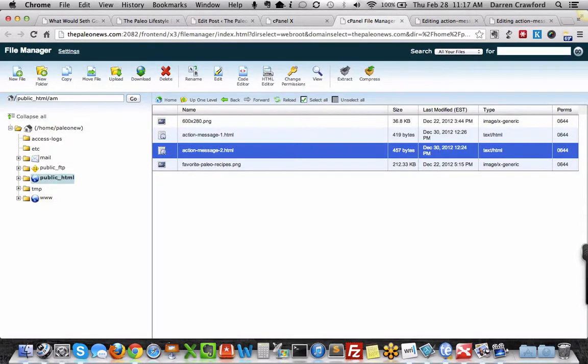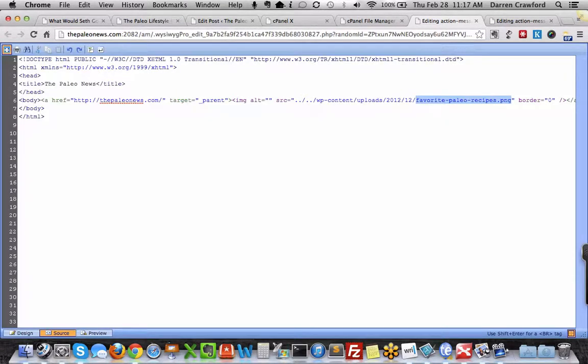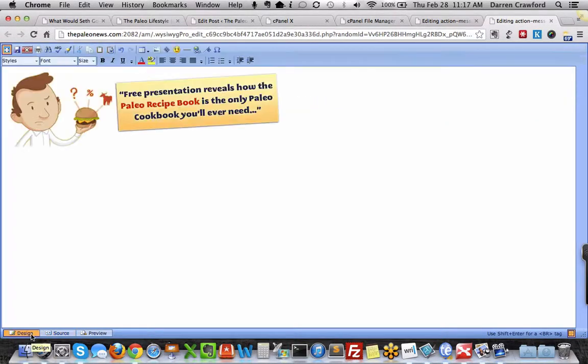So now what I can do is I can change out these messages anytime I want. We can go in and redesign it. We can change the call to action. We could even put an opt-in form right up here and do whatever we want. So you've got to figure out what it is that's going to work for your market. So it takes some time. Don't expect to just put up a link and people buy like crazy.